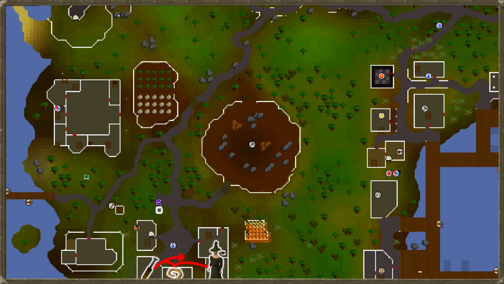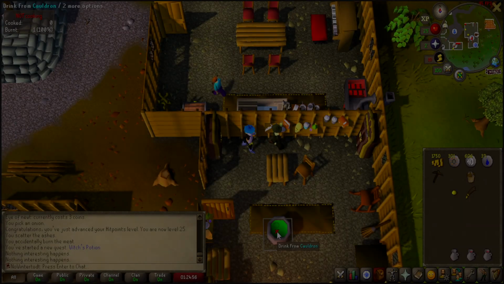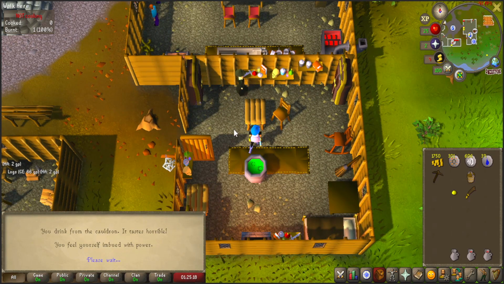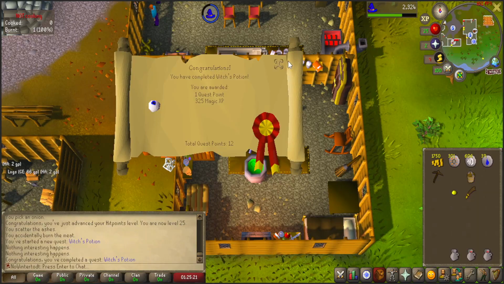Then go to the building to the west and kill a rat in the archery shop for its tail for Witch's Potion, and then head to the crafting shop next door and purchase a chisel. Head east back to Hetty's house, talk to her, then drink from the cauldron to finish Witch's Potion, gaining 1 quest point and 325 magic XP.